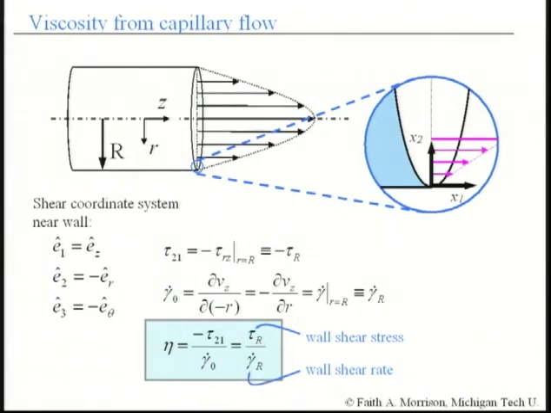So if we can figure out in capillary flow what the shear stress at the wall is in its natural coordinate system, and what its shear rate at the wall is in its natural coordinate system, we can take the ratio and we'll get the viscosity. Now, one thing to note is that this is going to evaluate the properties of the fluid near the wall. So let's say you put peanut butter in there, and if peanut butter is reasonably homogeneous, and the properties near the wall are the same as the properties everywhere, it's going to give a good value of viscosity.